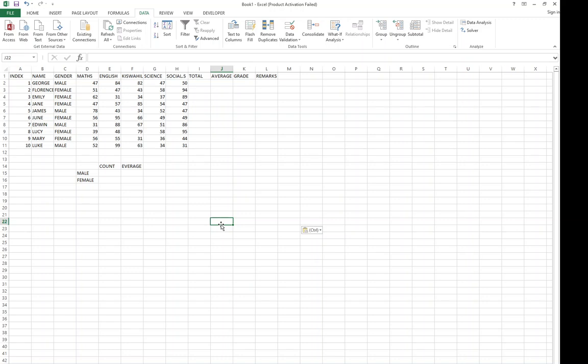So what have we done so far? We have come up with a class setup. We have 10 students in this class. And now your job as a teacher is to come up with total marks of these students, also come up with the average, assign them some grade, come up with some remarks, and also do some comparison between males and females. So let's go back to what I said when I was introducing the class.